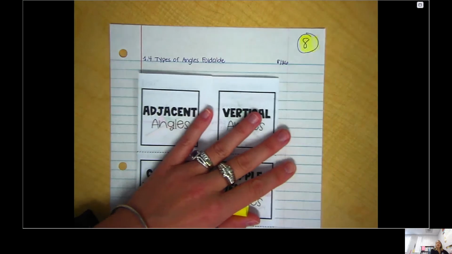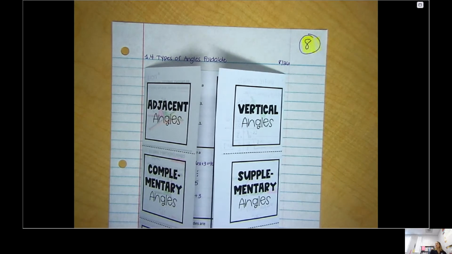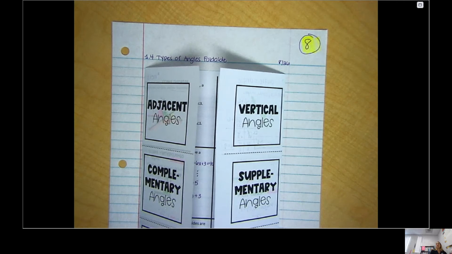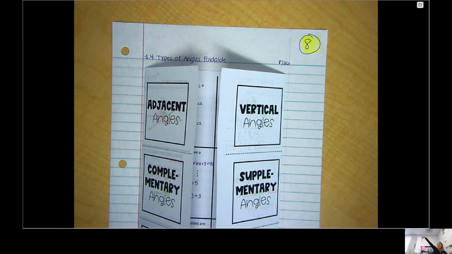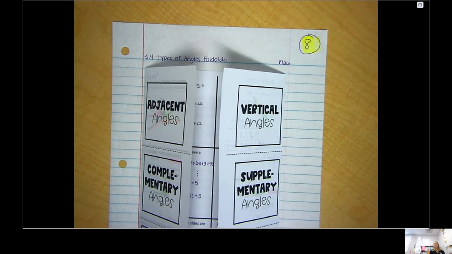Tomorrow we're going to do an online practice. How many of you have an electronic device you can bring in tomorrow? Raise your hand. How many of you do not have an electronic device that you can bring in tomorrow? It's okay if you don't, but just tell me and I'll print it off for you. Okay, so tomorrow you are going to need an electronic device because we're going to do an online Canvas practice with questions that look like this. So you're going to set them up and you're going to solve some equations, okay? You can work with a partner tomorrow, but definitely bring an electronic device.